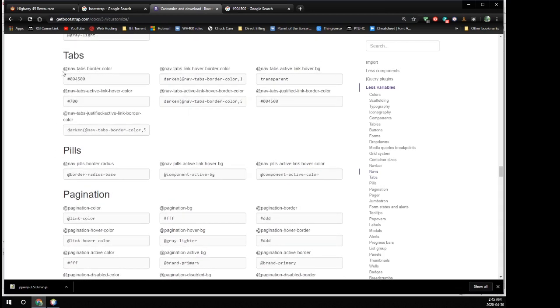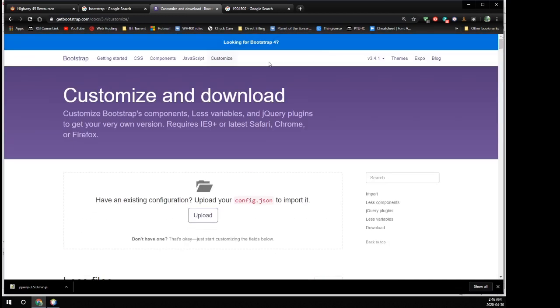So I put the nav tabs border color and the justified link border color. So justified basically means that it covers the entire width. So if you see these are all kind of stacked together on this side, justified would mean that all the space, so it would be from here to here, and it would just space these out evenly and take up the full width, and that is quote-unquote justified.